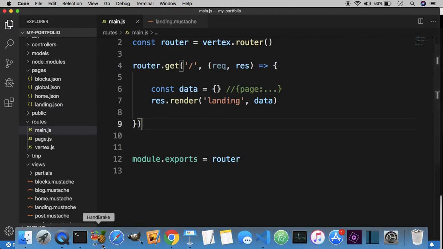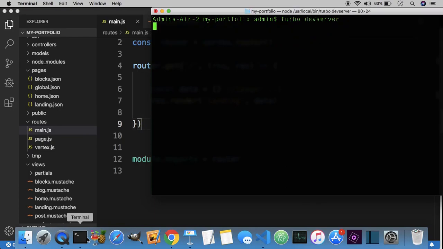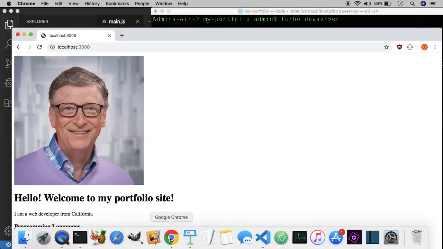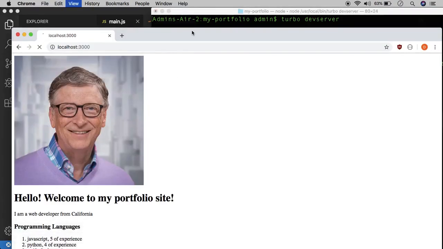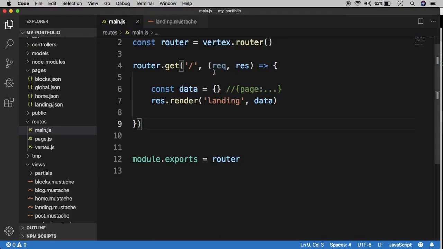So if I run the dev server, and then load the home page, it'll look like it didn't work because we lost all the contents except the partial, and the partial is not part of the data object, so this is expected. But it actually did work because remember, the page data is now stored in the page key right here.